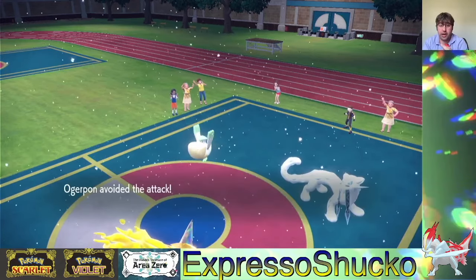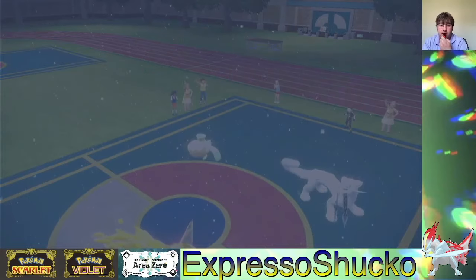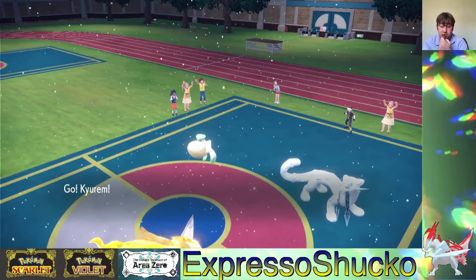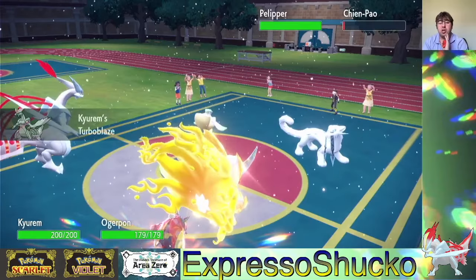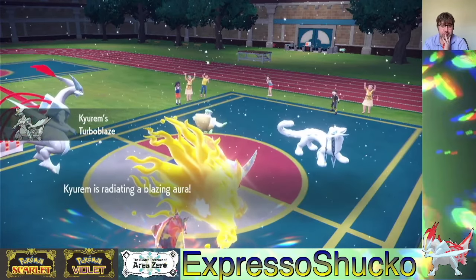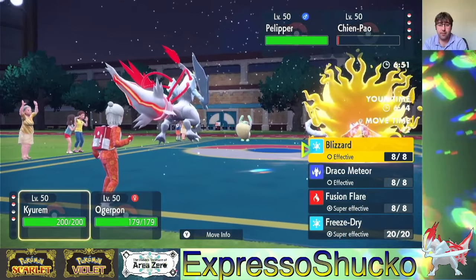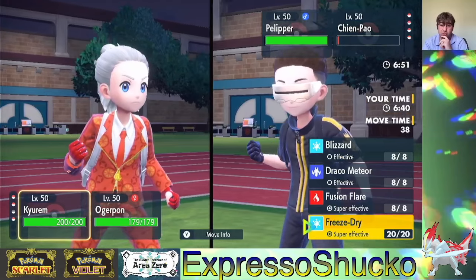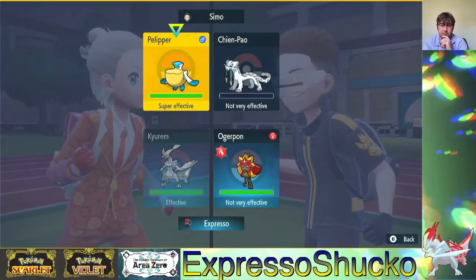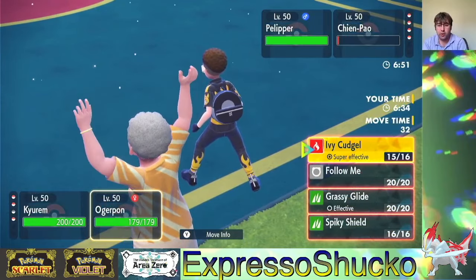So they're going to go for Hurricane. They're going to miss because we now have Snow. I do have to be careful because I'm slower than Chenpao as well. So Kyurem might be okay with Freeze Dry for that Pelipper. Or I could just straight hard switch into Ninetales. I'm going to go for Freeze Dry into the Pelipper.